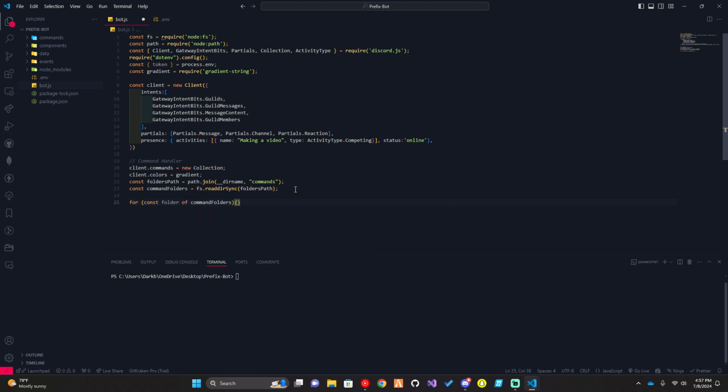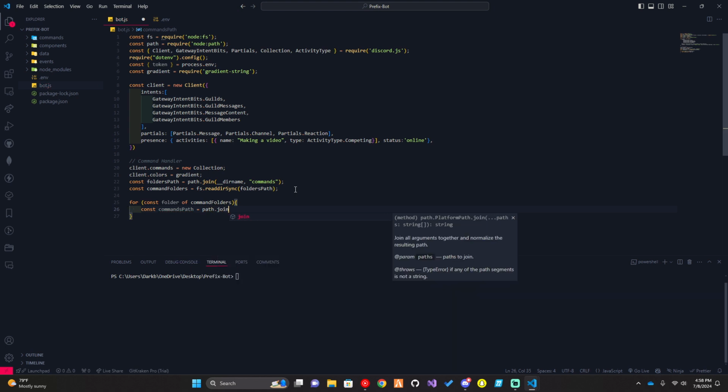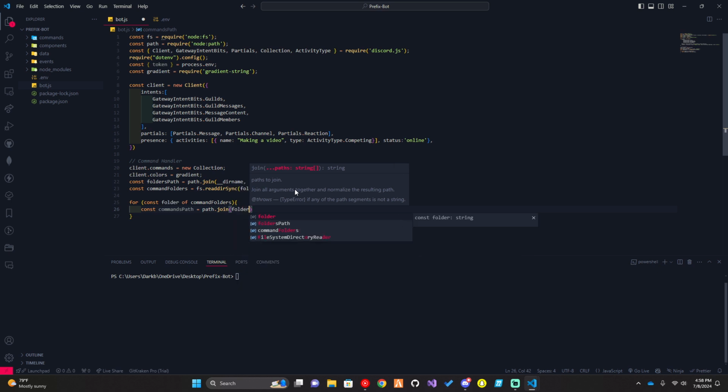Now we're going to do our const commands path, which is path.join, and our commands path is going to be in our folder path, and also folder. So we need to find our folder path, which is up above there on line 22, and then we're going to have multiple folders inside of it.